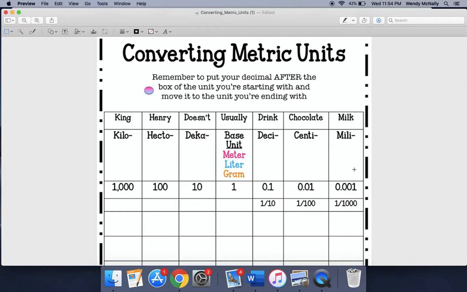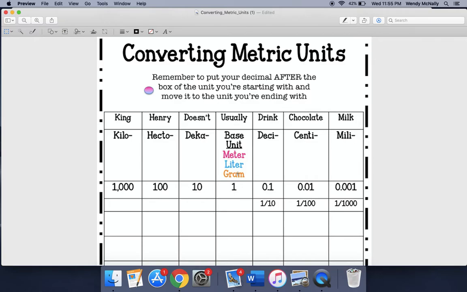So in this chart, you have a saying at the top that is going to help you remember all of the different prefixes. So you have king. K in king stands for kilo. Now kilo, we know that prefix is 1,000. Then you have Henry, which that H stands for hecto, which is 100. Then you have D in dozen, which is deca, which stands for 10.